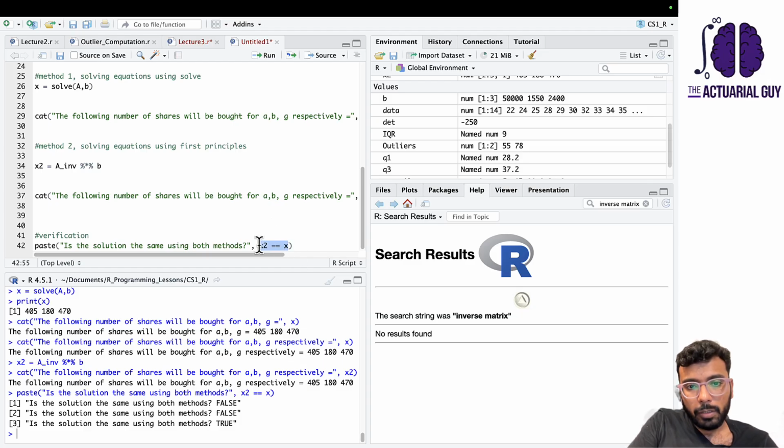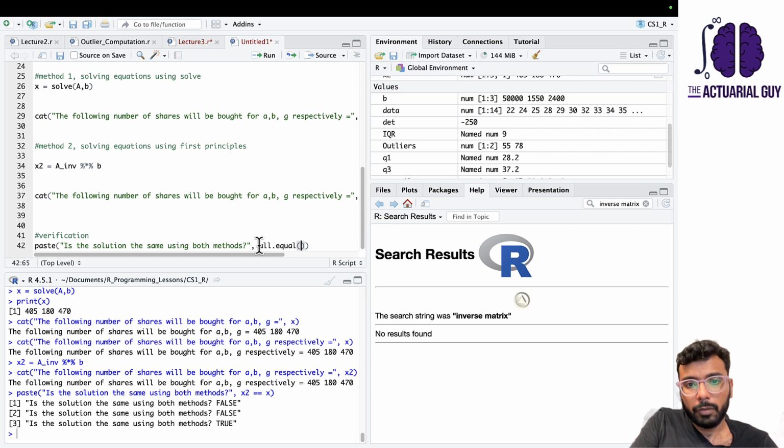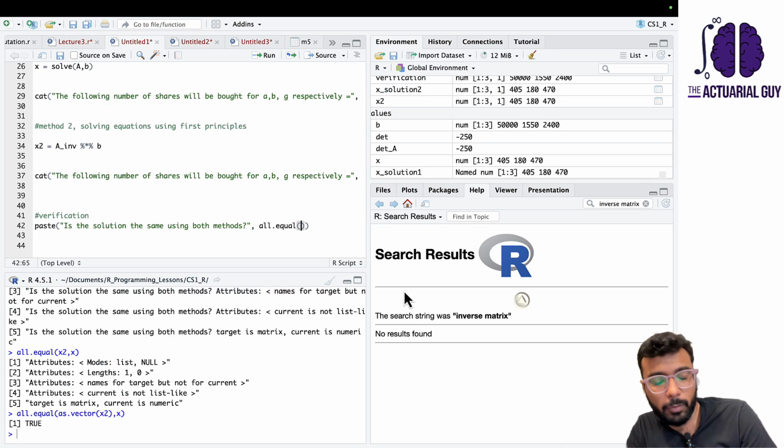So you can actually check using a different function which is called all.equal, but all.equal only applies to objects which are of the same type, right? So here both of them either need to be vectors or matrices.